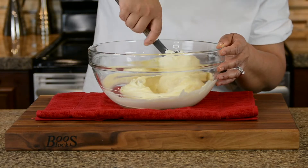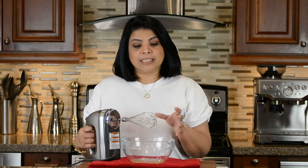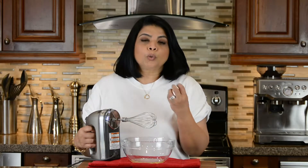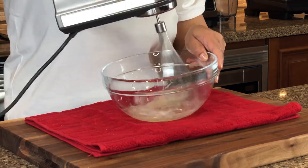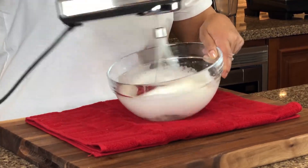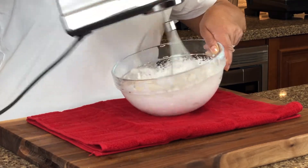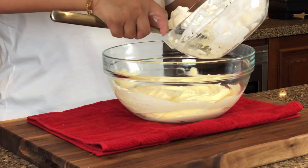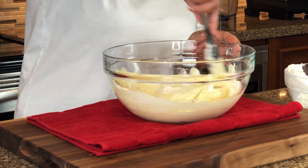Once the cream is well incorporated, we're going to whisk up two egg whites until we reach stiff peaks. The best way to get stiff peaks is by using a very clean whisk and a clean bowl — make sure there's no grease on the whisk. The only way to know whether you've reached stiff peak stage is by tipping the bowl over your head and counting to three — if it doesn't fall down, you got it right. Now we're going to incorporate the egg white into the cream mixture. Adding the stiff egg whites is optional, but I like adding them because it makes the custard very light.